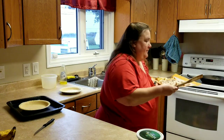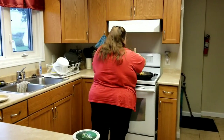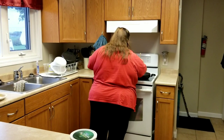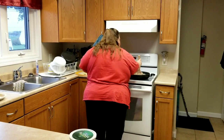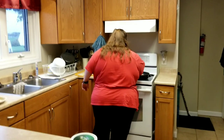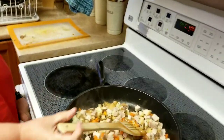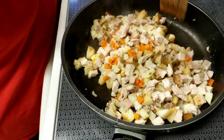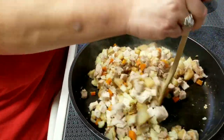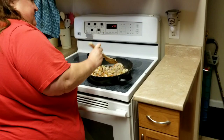All right, so I've got the carrots and the cauliflower. Now I'm just gonna add the potatoes and the meat. Just fry them up a little bit, because of course you want the mixture to be hot before you put it in the pie shell. I got the oven preheated to 400. And I have some leftover gravy that I'm going to add to this.